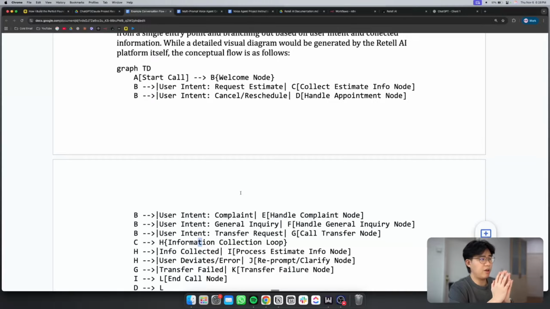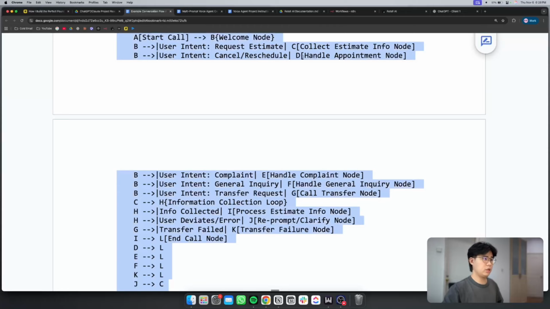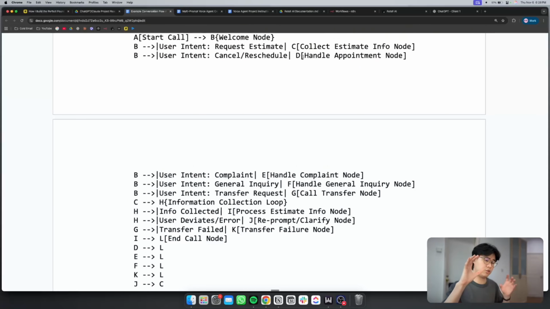So assuming we have, let's say, 5 to 10 user intentions, what we usually do is have a welcome node, and that welcome node just understands what the intention of the call is and then routes it to the correct state, or rather node, which handles that intention. If someone's calling in asking to request an estimate for a service, it goes down the request estimate node, which has its own prompt. If they have a cancel or reschedule intention, it would go down that path. We want to structure all of these voice agents in that exact prompt structure, which I usually use and which works really well, by the way.